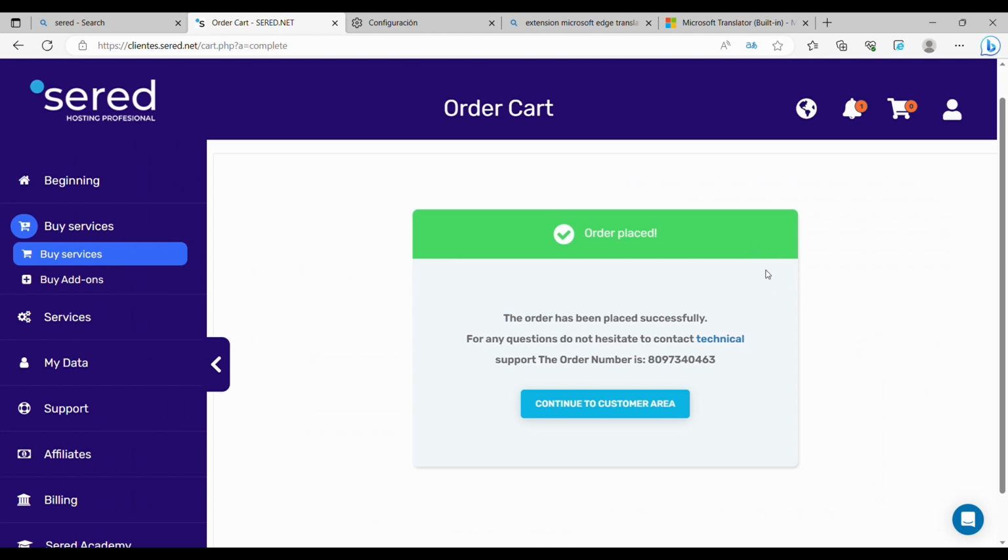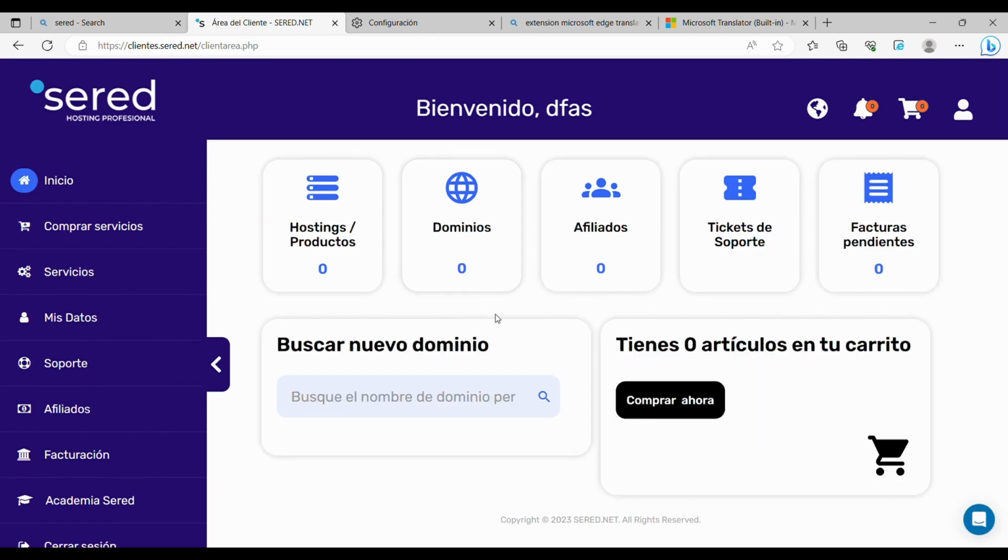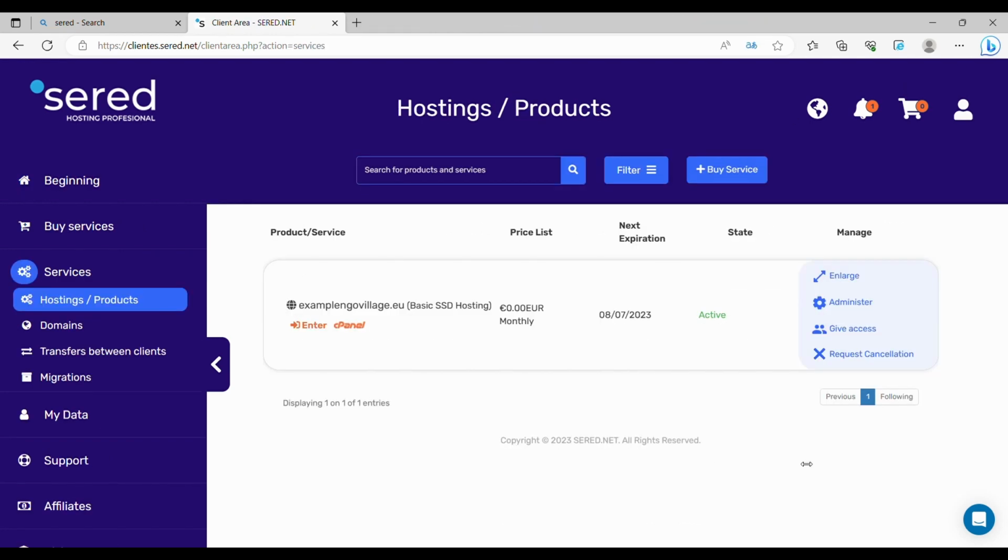Once we have finalized the payment, we can start going with the customer area. This is the customer area of our hosting service. In here, we have the hosting of our website with the domain name.